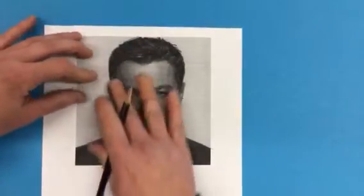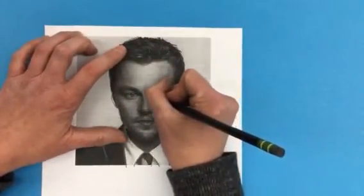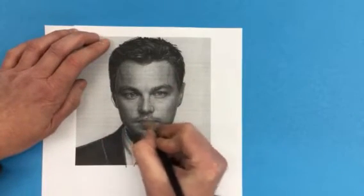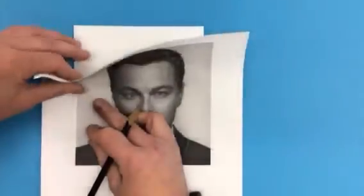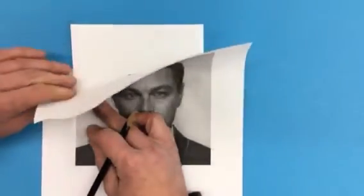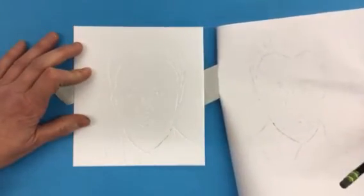Now once I'm sure it's all traced, I can kind of feel to make sure, and I'm going to come back here a little bit. I'm going to take the paper off, but I'm going to take it off very carefully, because if I rip the scratch foam, I have to start all over again.